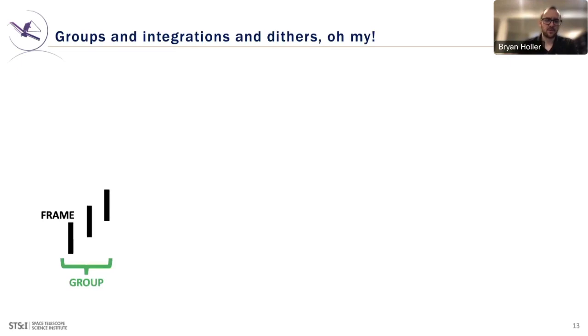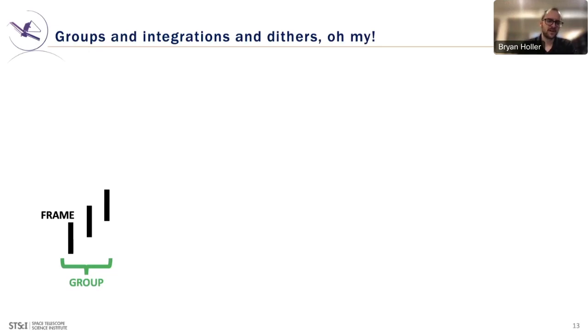Now you can have multiple frames, right? You're non-destructively reading, so you're increasing the counts along the way. And in some cases, the readout pattern will specify that multiple frames be averaged into a group. Sometimes the readout pattern will say drop certain frames for data volume concerns. But in most of the rapid readout modes and the mirror readout patterns in particular, a frame is equal to a group.